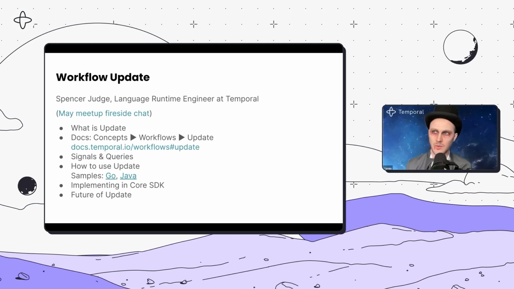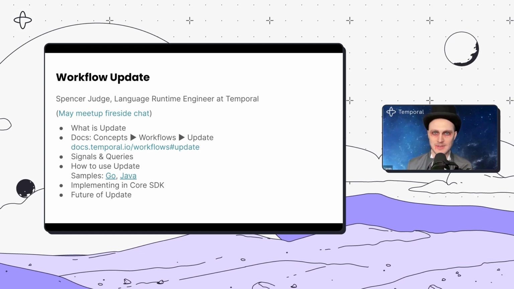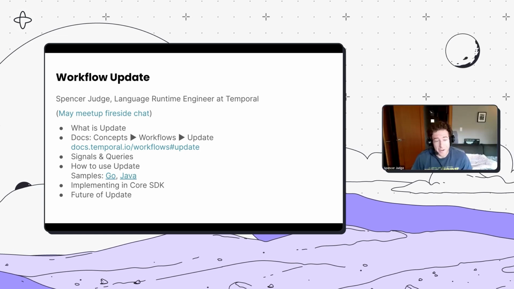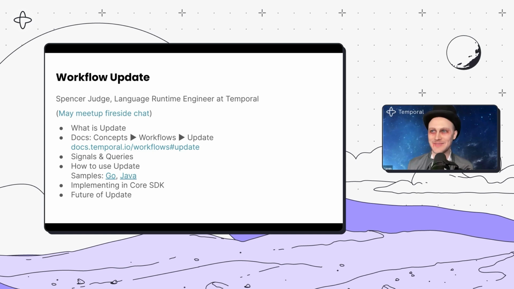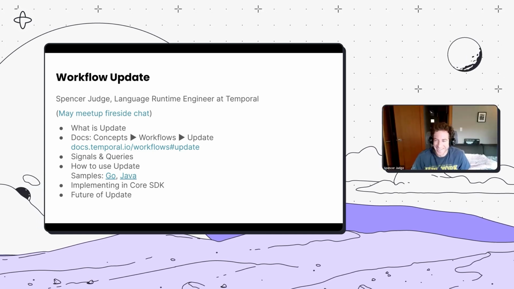And then I think we might be working on signals cross namespace. Is that right? Something cross namespace. I don't know, you got me on that one. All right, so hopefully one day we can update cross namespace. Don't hold us to that. I don't know what I'm talking about.